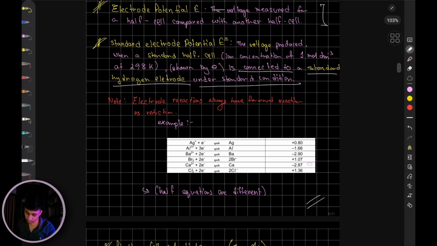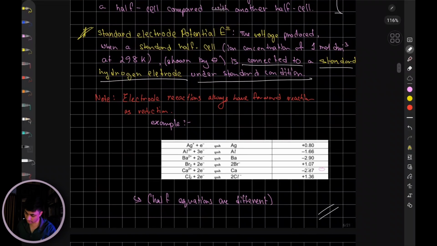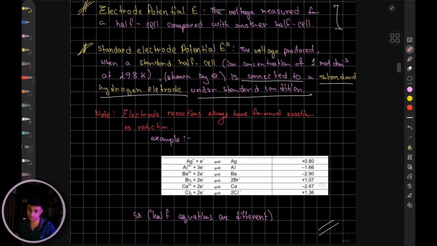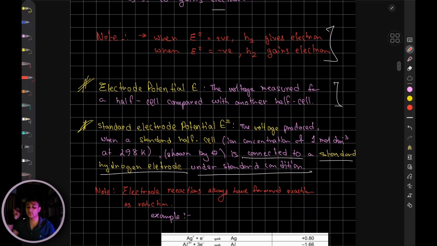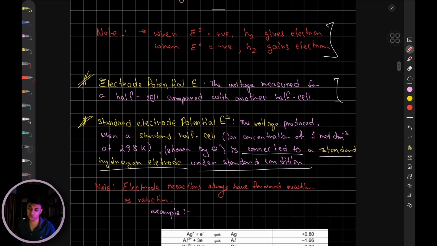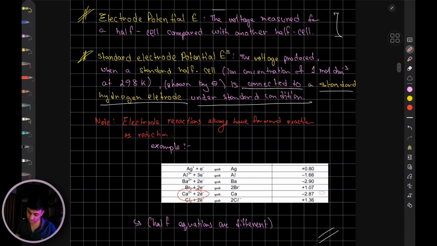Great. Now these are a few values of half cells and their electrode potentials. So you can take a look at it, and you're going to see, in case of, let's say, calcium, right? In case of calcium, you can see it is negative. It is highly negative. That means, what does that mean? According to this, electrode potential is negative. That means hydrogen ions are going to gain electrons and produce H2, right? Hydrogen ions will gain electrons in that case, which is why the electrode potential of calcium, notice, is negative.